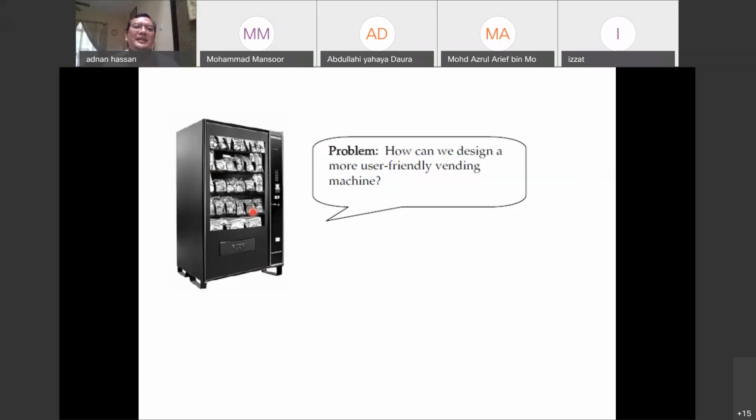For example, this vending machine is standalone. There is no connection to the internet. But now we have IoT, Internet of Things. So we can put some sensors here so that when the inventory of the items is depleting, it can automatically send a signal for somebody to come and service the machine. We could also have more sensors, for example, for when there are no more coins inside, or maybe the coin box is already full. So there is a need to upgrade this to make it more user friendly and more efficient.